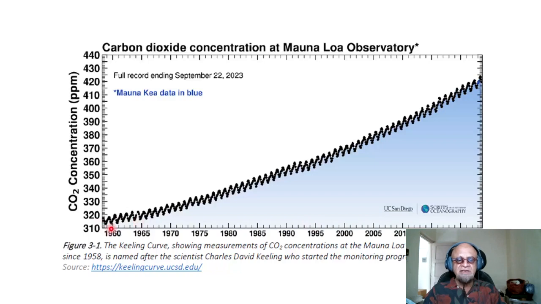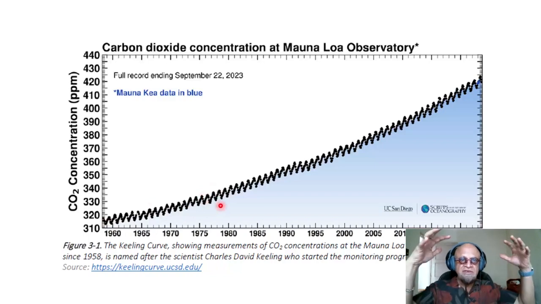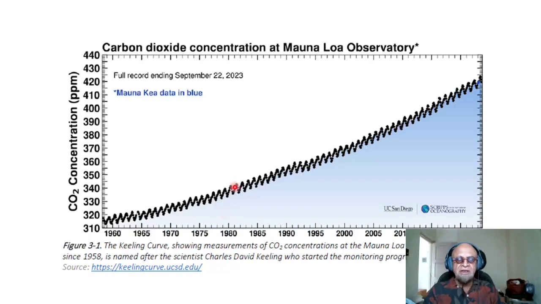Charles David Keeling started collecting data in the 1950s. Quickly it became obvious we are increasing CO2, the up and down, the photosynthesis taking off during spring and then declining during fall winter months. So you see up and down during each year, and then there is an increase happening, and this is tracked very diligently by his son Ralph Keeling right now.